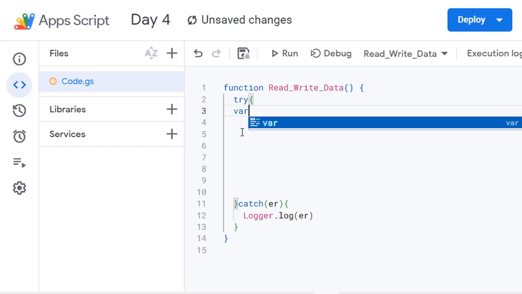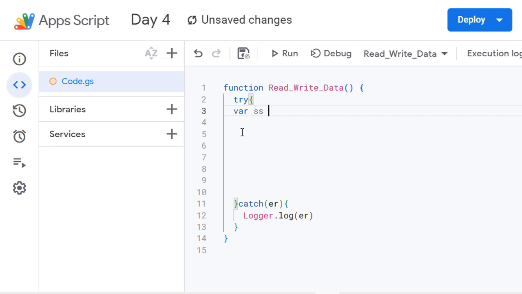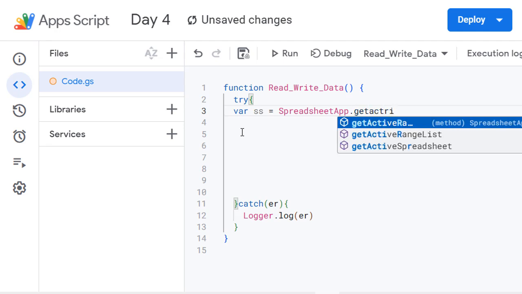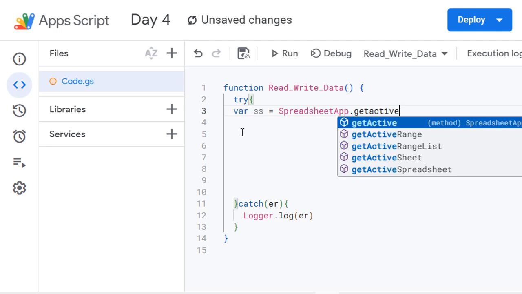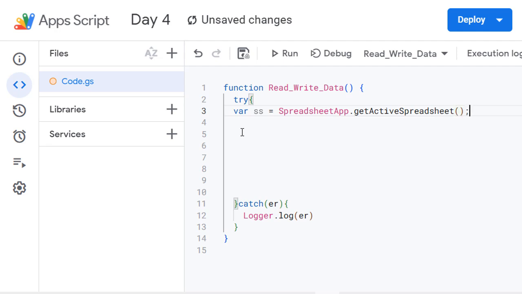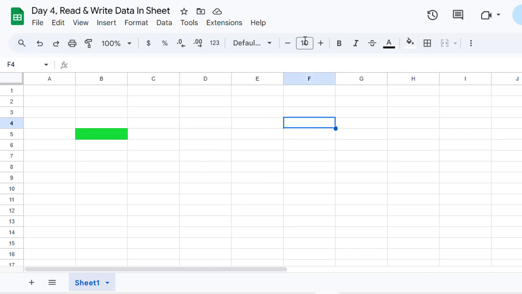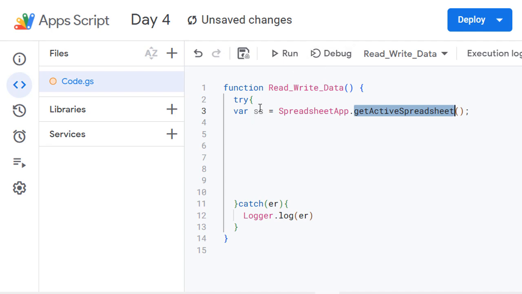So I will write var, the variable name is ss for spreadsheet, and I will go to the spreadsheet app, then get active spreadsheet. So active spreadsheet is, this is the active spreadsheet right now. So it means the whole spreadsheet I am getting in this variable.